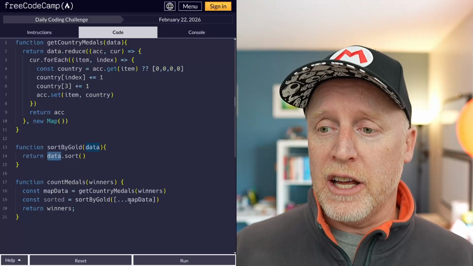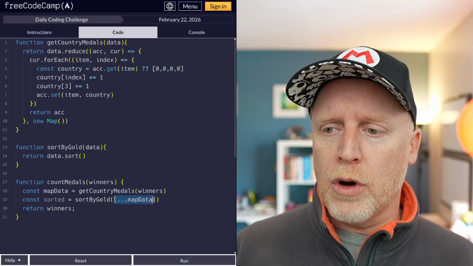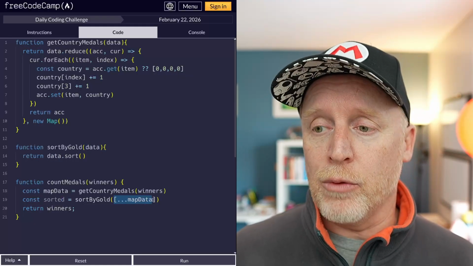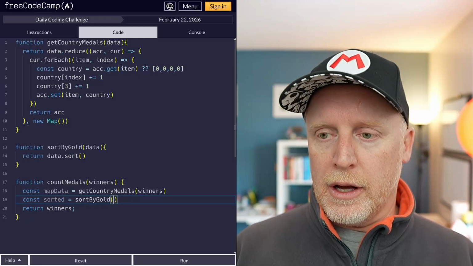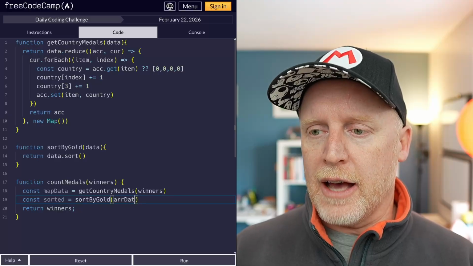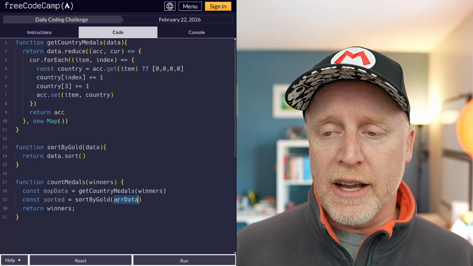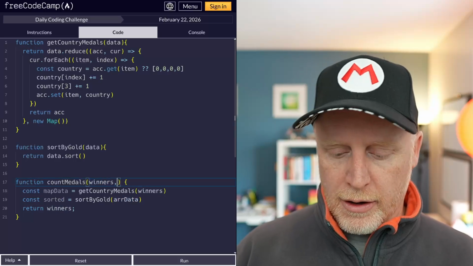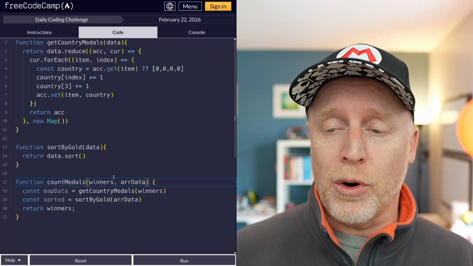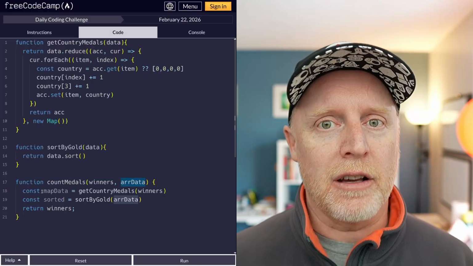So if we were passing in, let's say we didn't create a new object like this. Instead, we had map array or something like that, and we pass that in. Array data, as an example. We'll back this out in a second. So if we pass in array data, and maybe that came from here, well, now, once we do this sort, we've actually updated that, which creates side effects in everything that comes after this.